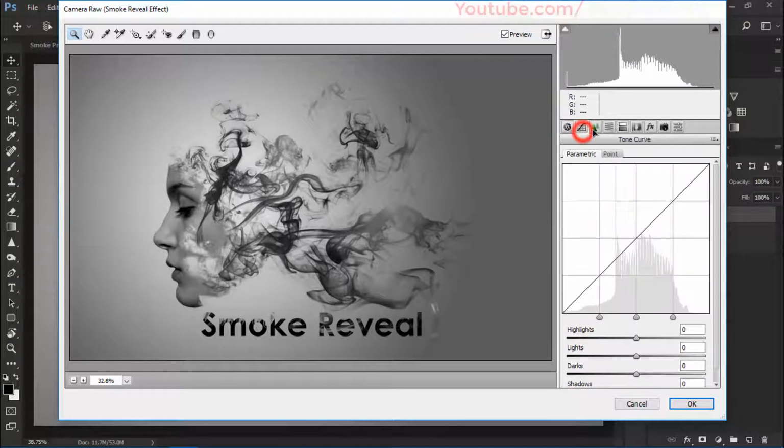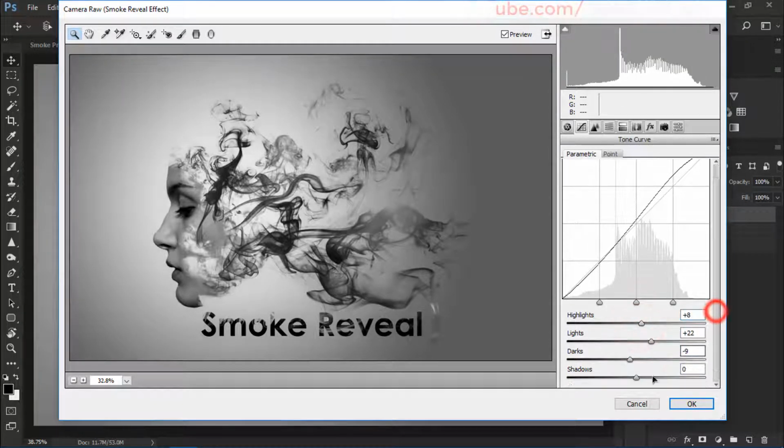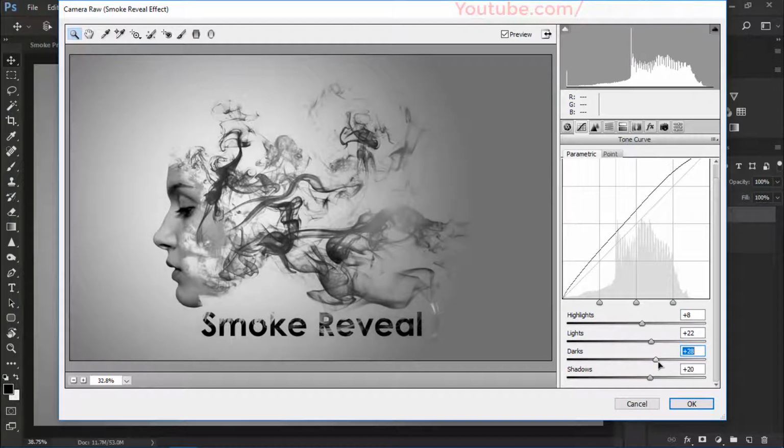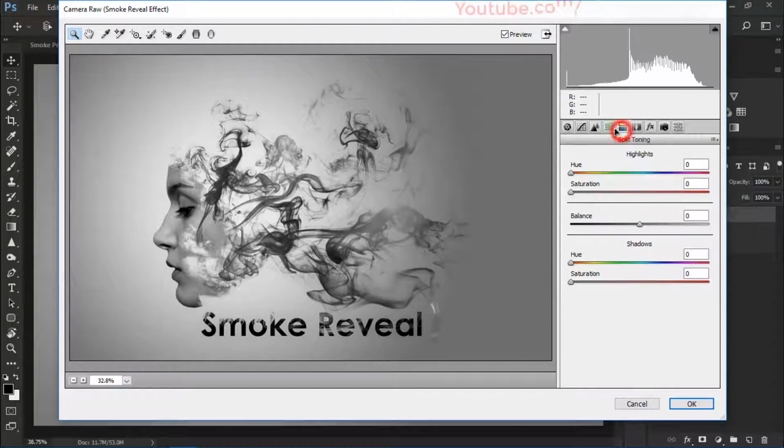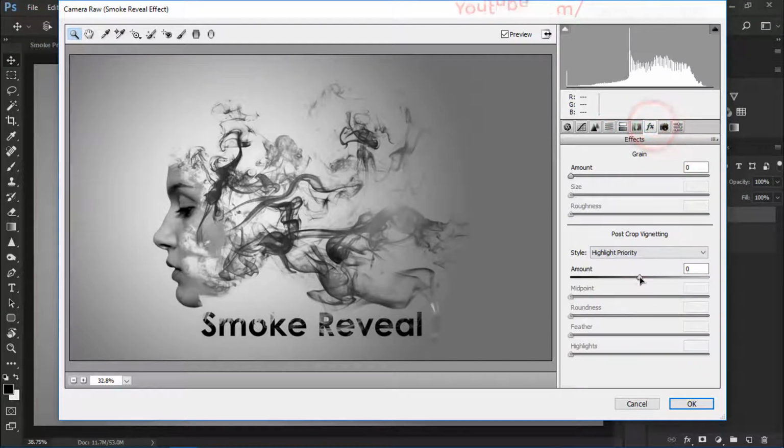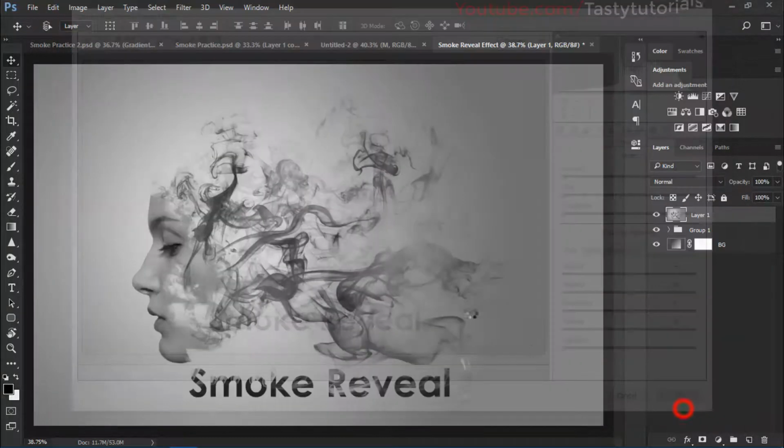Then we can go to lights, we can increase the darkness, lights we can increase the lightness like this, and highlights also should be increased. Shadows you can make darker. You can give some vignette like this if you want to, so click on OK.